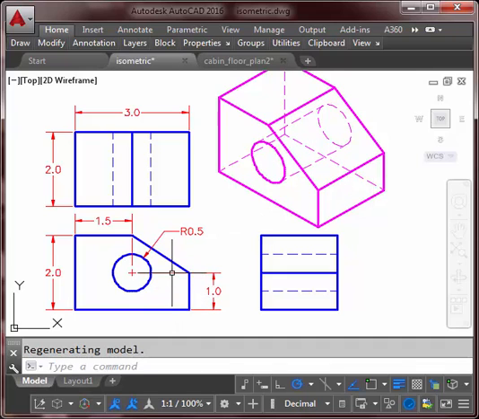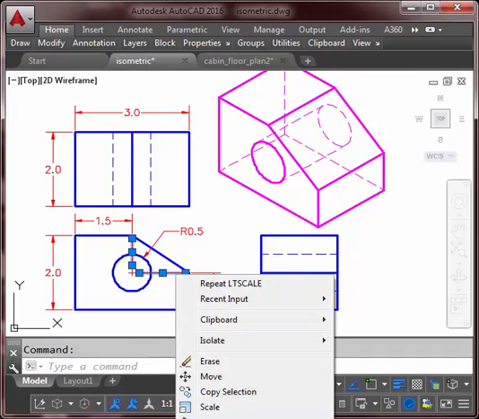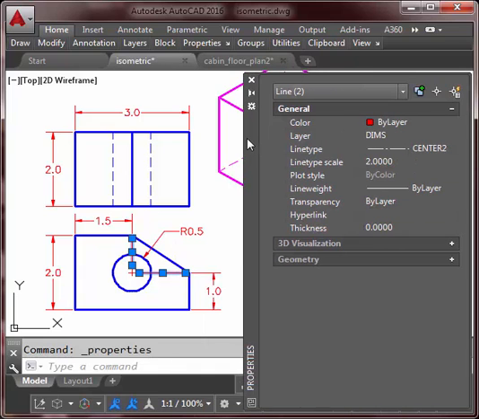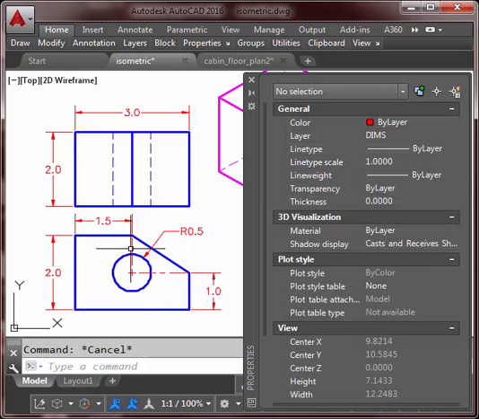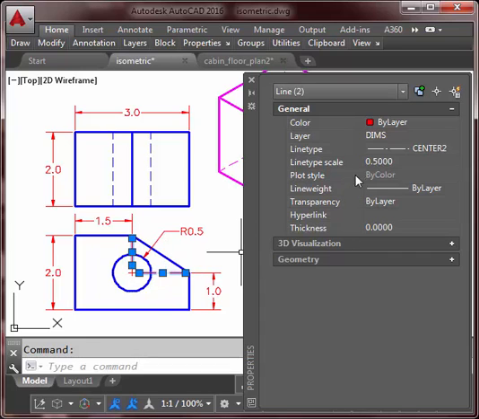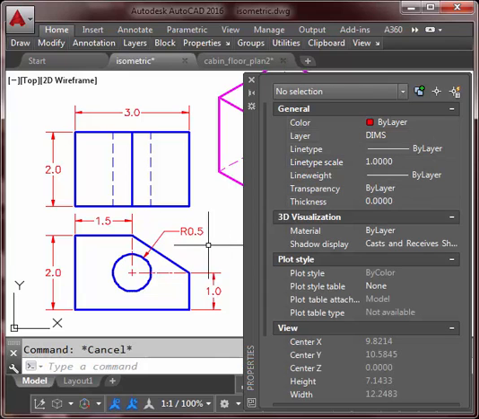So one other thing I'm going to look at here is I've got two center lines here, and you can't really tell they're center lines, they just look solid. So what I'm going to do is just select both of them and go to properties, and the line type scale is set to 2, and I'm going to set this to 0.5, and you can see there's a bit of a gap there, and let's see how that looks. I'm going to actually make them even a little smaller. I'm going to go to 0.2. And now you can see that they look like center lines a bit.